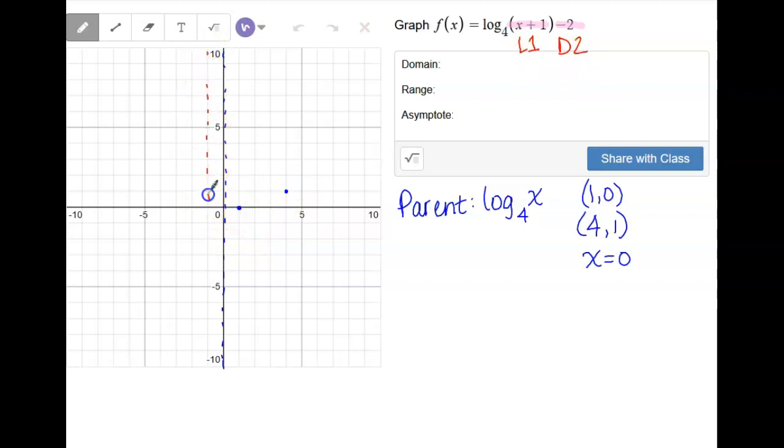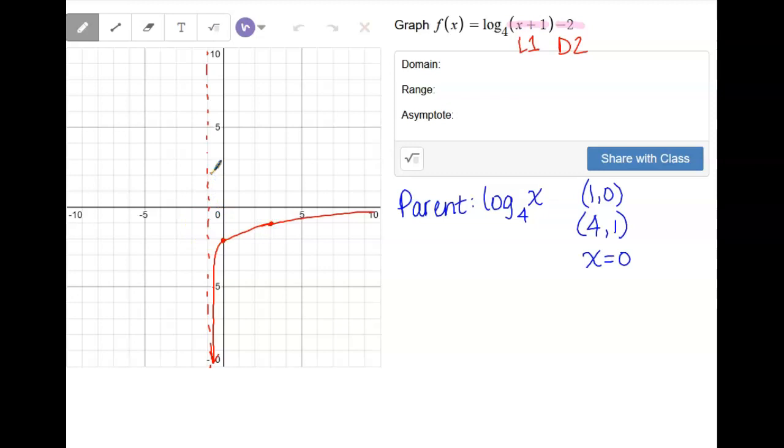So we're going left 1. There's our new asymptote, because the vertical shift isn't going to change anything on the asymptote. So now we're going to take each point and go left 1, down 2. Left 1, down 2. And so our new graph is going to look very similar to this. And again, we can take out this old asymptote. I suppose maybe I should keep in the new stuff, huh?